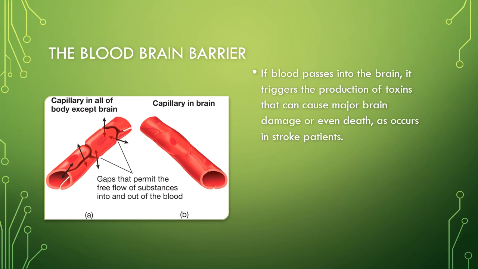And of course, one of the things that many of you probably know is that if we do get blood into the brain, it can actually be very toxic in and of itself. So not only do we not want these capillaries to be porous in the brain, because of all the toxins and things that might come in on a daily basis. But if we get large amounts of blood that come into the brain because we have some sort of damage that occurs to the blood-brain barrier, we call that a stroke.